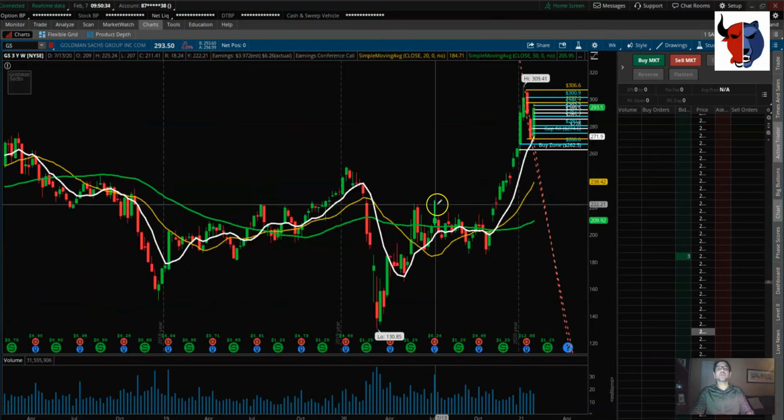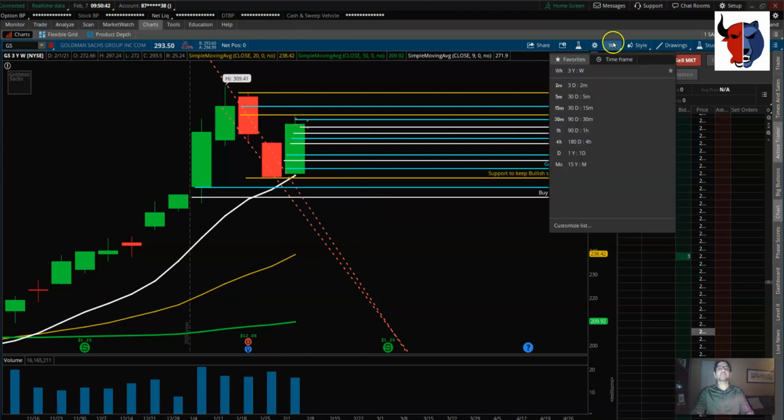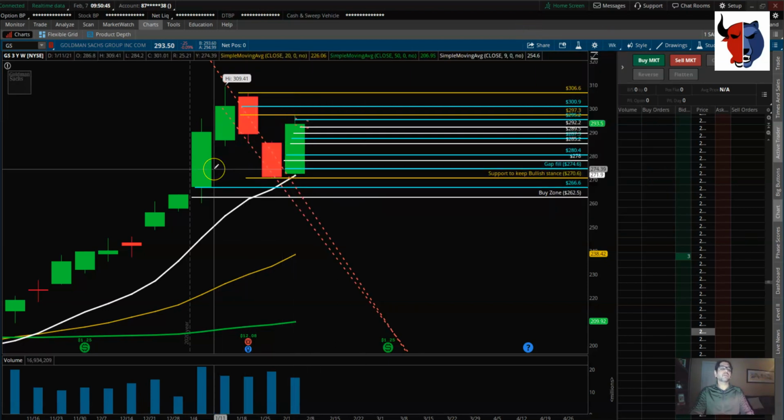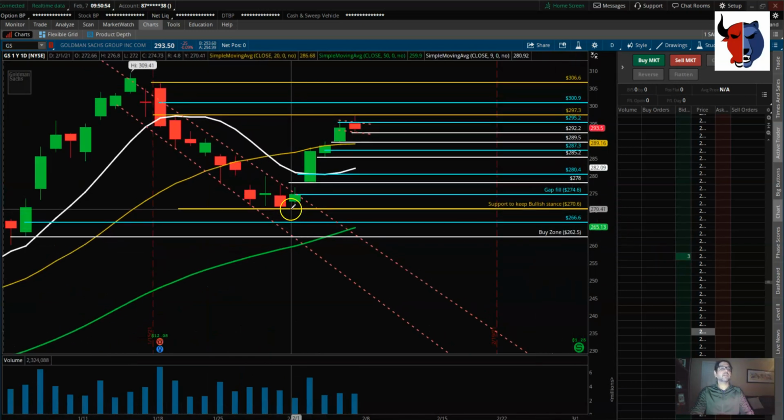Played this one past week as well. It was bullish as it held the weekly support here at 270 and made a nice move up. On a weekly time frame, the read was not that good. But then if you drill into the daily time frame, you can see how it closed and made a nice move above the down channel with a gap up, and it just kind of blew through one moving average to the other. Really nice big bullish bar on Tuesday, and then a nice follow through to the upside to close the week nicely and strong.